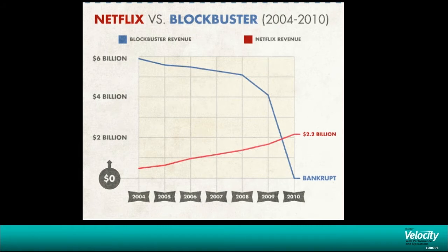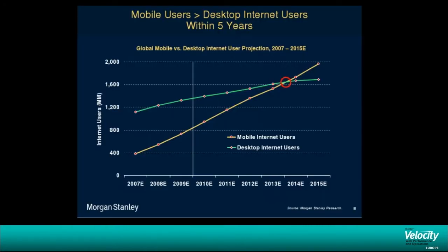So these things started showing up. This is Mary Meeker, I think in 2010, who put this out there. The creepy thing about Mary Meeker is when she's right, like really right. I know a few people in a couple of different businesses that I won't mention who are talking about that point happening for their business in the first or second quarter of next year. So this mobile thing is not just a fad.